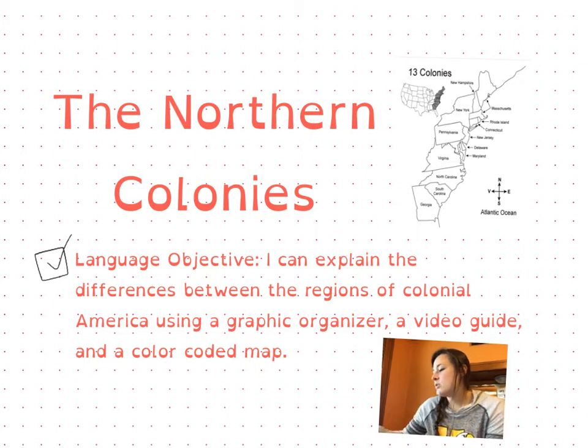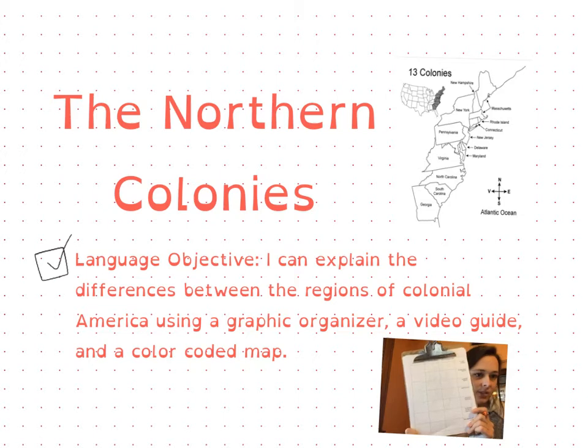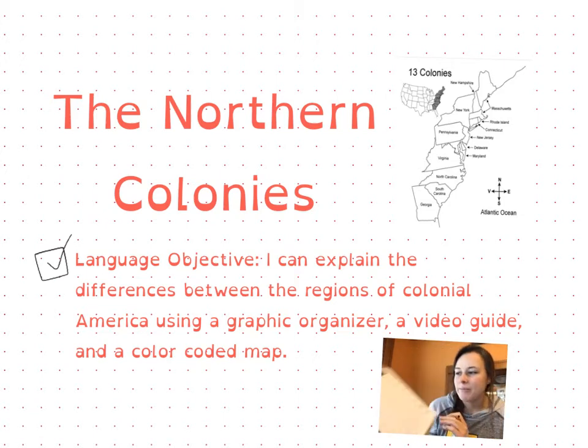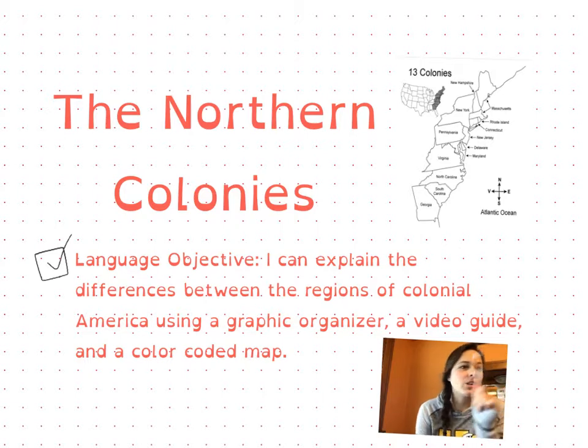So, things you are going to want to have out with you. First things first, you're going to want to have this graphic organizer with you. I have mine here. It should be in your binder, social studies section. The other thing you are going to want is your map, which we taped into your binder last week already, that we are color coding. I have color coded all of these videos so that they match the colors that I'm using. You can color code them whatever color you would like, but everything that I do will match those color codes so you have an idea of what things are what and where they go.